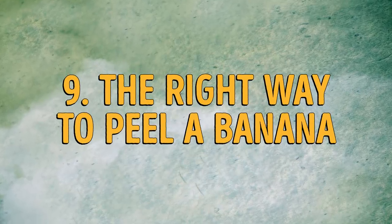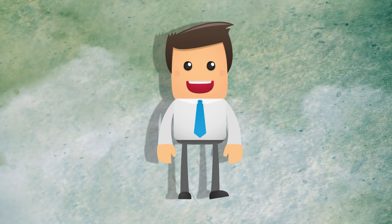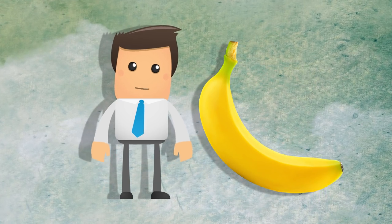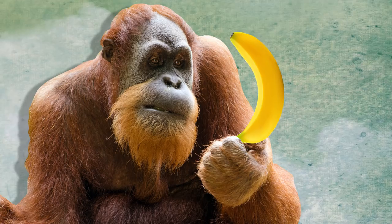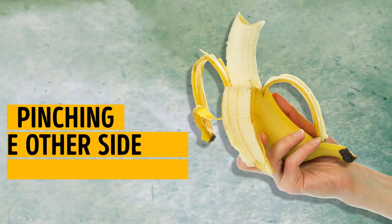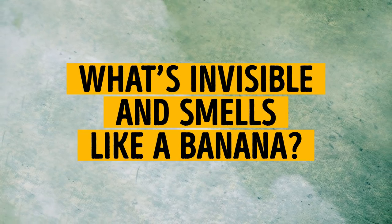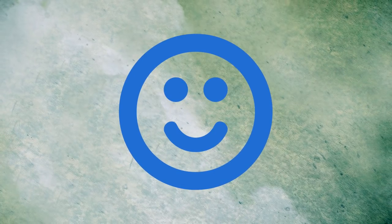Number 9: the right way to peel a banana. Most of us try to peel a banana from its stem side and often end up smashing that side of the banana. The right way to do it is known as the monkey method — and rightly so, because monkeys do it this way. This method involves pinching the other side of the banana gently so that the peel opens up and you can then peel it off. By the way, here's a riddle: what's invisible and smells like a banana? Monkey farts. Well, it got laughs in the third grade.